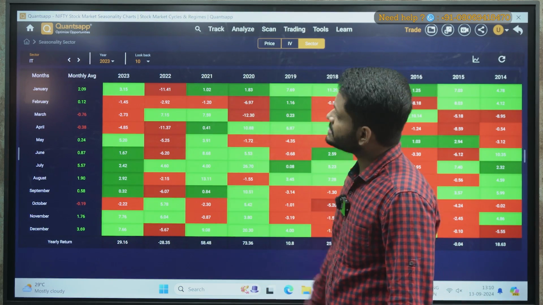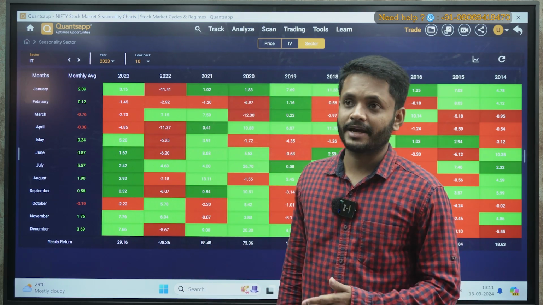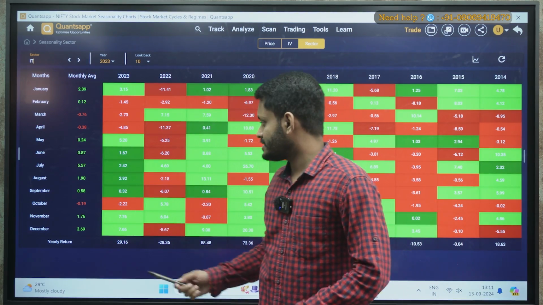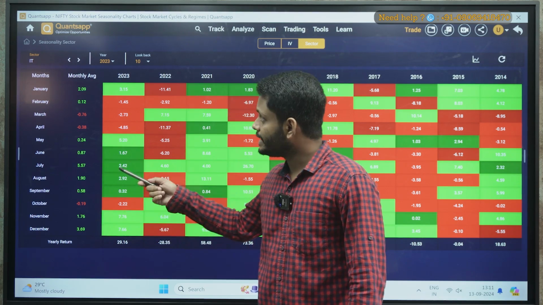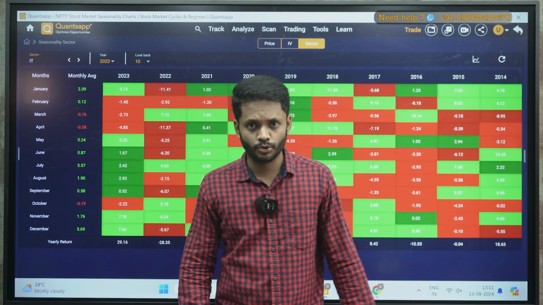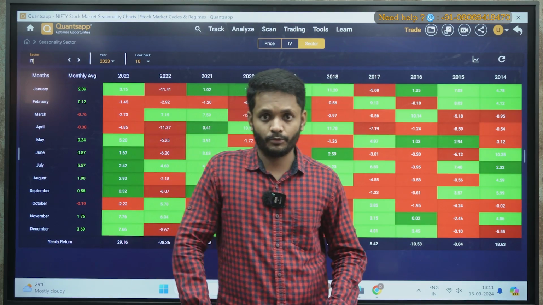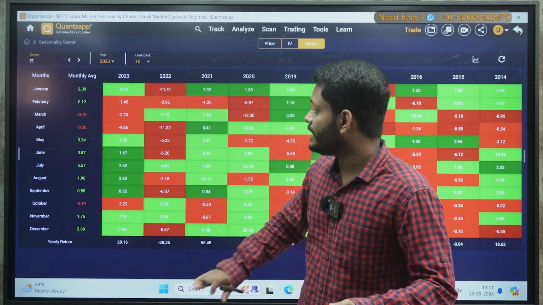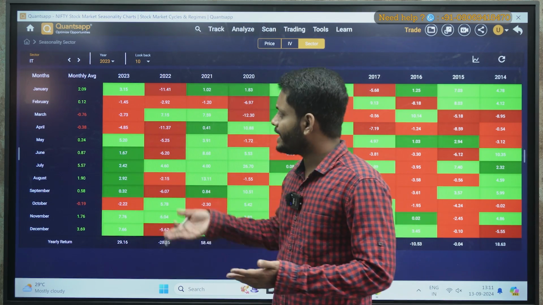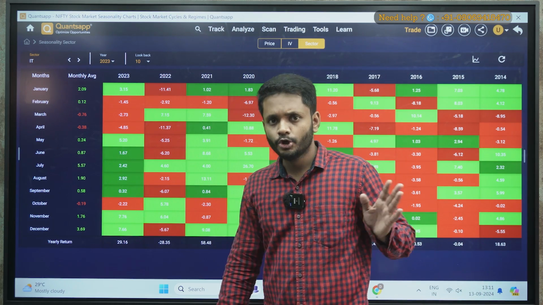So based on this sectorial analysis, first we need to decode the market. Why did I do the historical analysis? If you are just aiming for the fact that in July IT is going to deliver, I'll start accumulating the IT stocks in June. You need not look at what exactly the situation of the market is as of now, because you are simply aiming for this 5%. You can independently do the analysis, simply target IT stocks in July month, and you will definitely end up making money, no question about it.